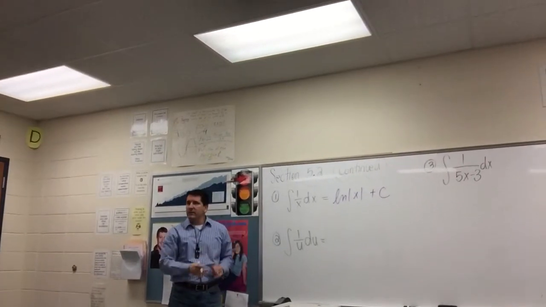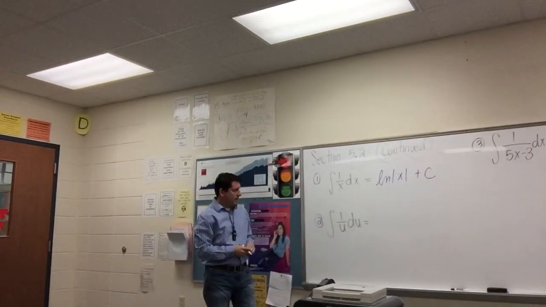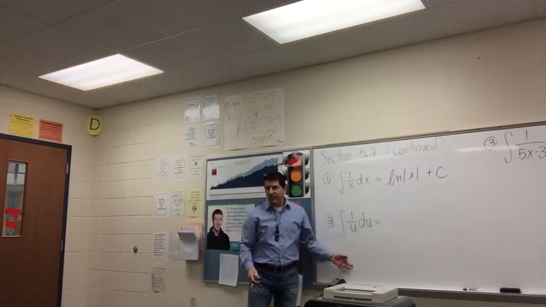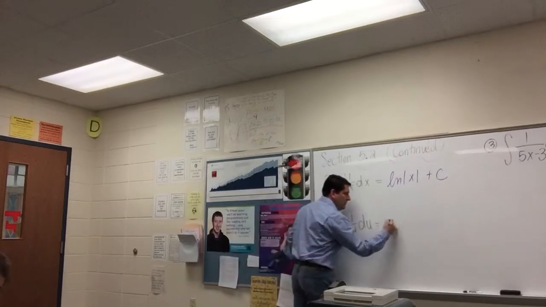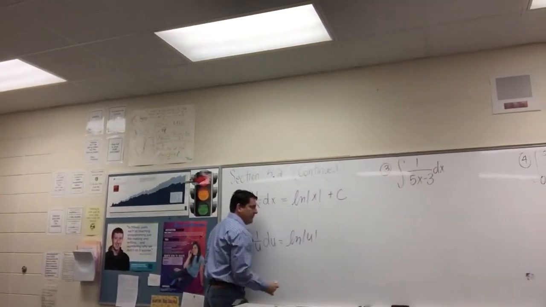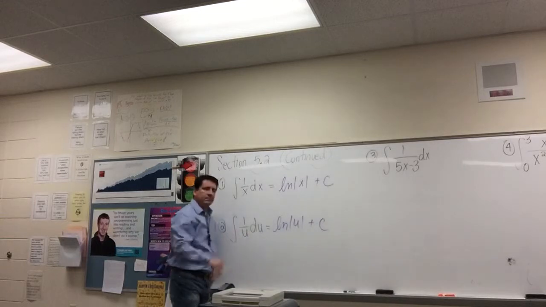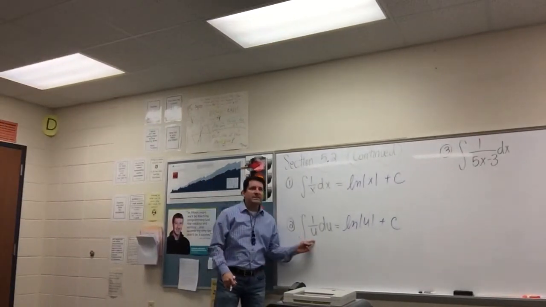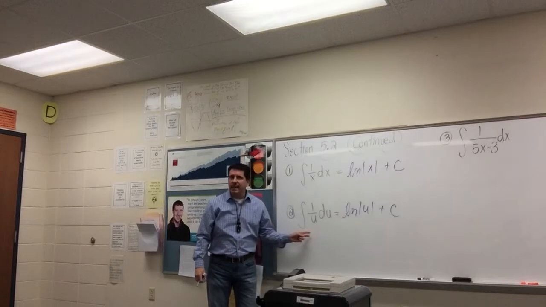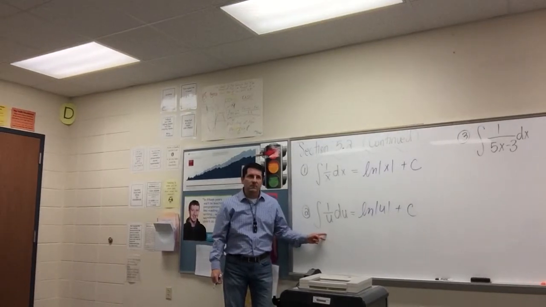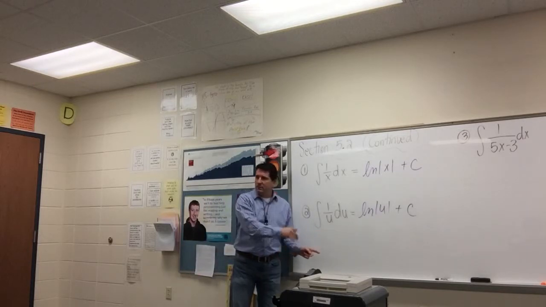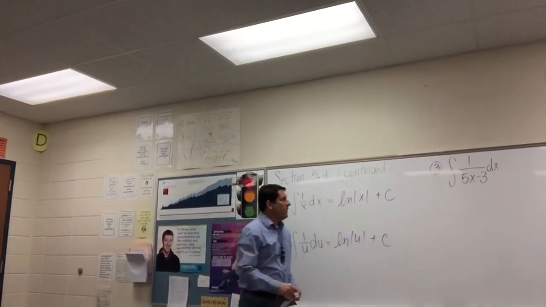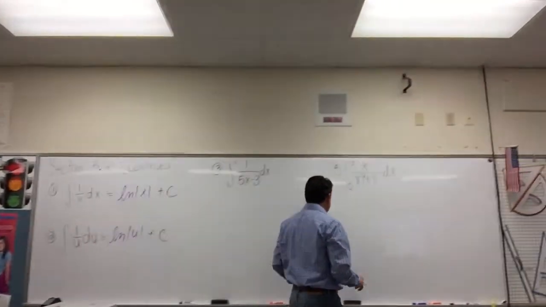We even proved it using a visual and how that works. So if I simply change the variables, it's the same deal. The integral of 1 over u du is the natural log of the absolute value of u plus c. No big deal. But what this allows us to do is realize that you can now do a u substitution. So now we're going to combine u substitution with this new thing. All right, so take a look at this one.